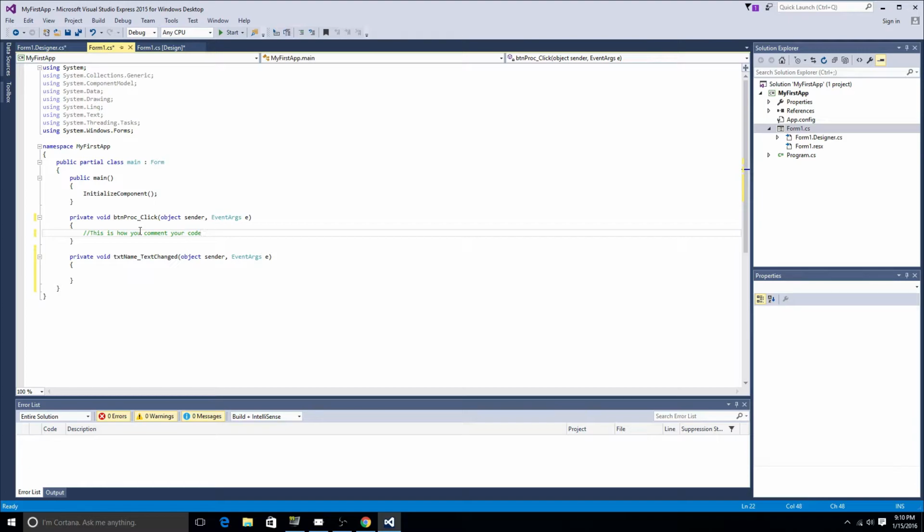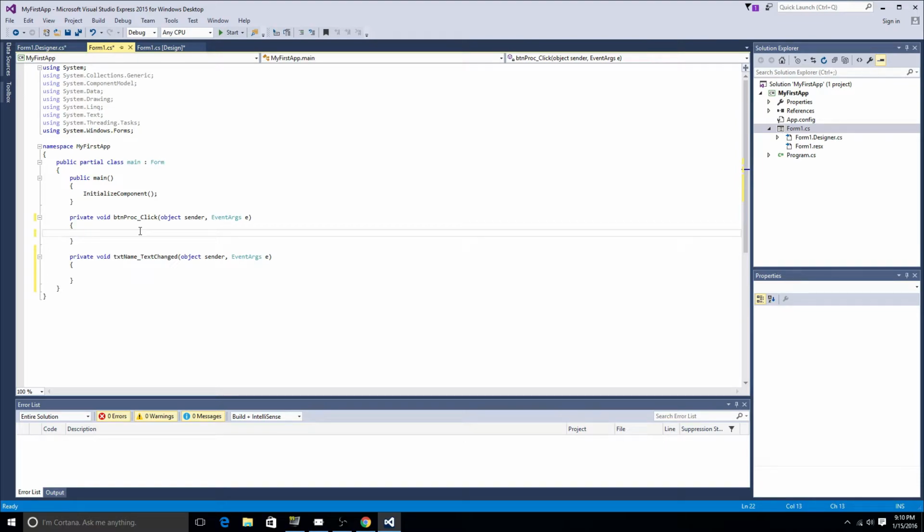So putting in these comments is going to make your life a lot easier if you ever have to come back and look at this code again. It's just a good way to put some documentation into your code so you know what's going on in the back end.